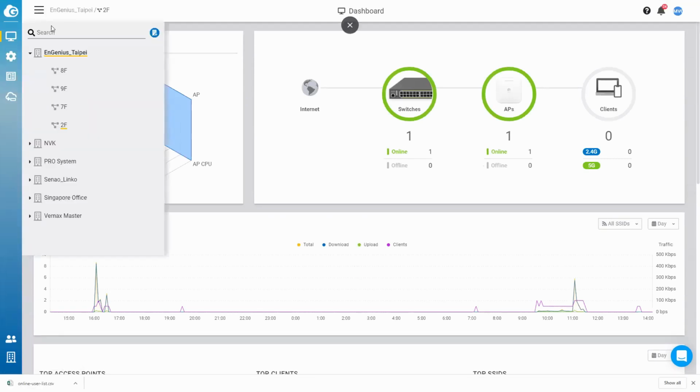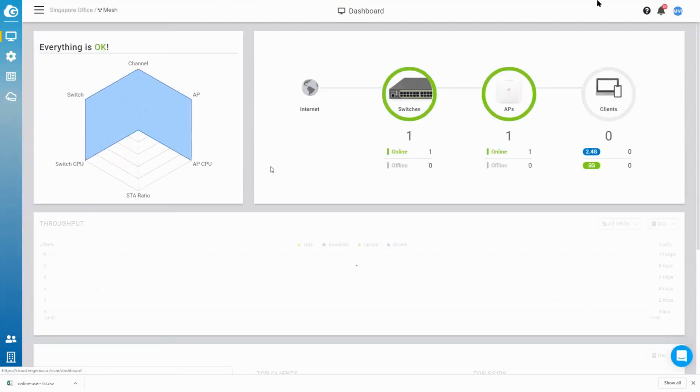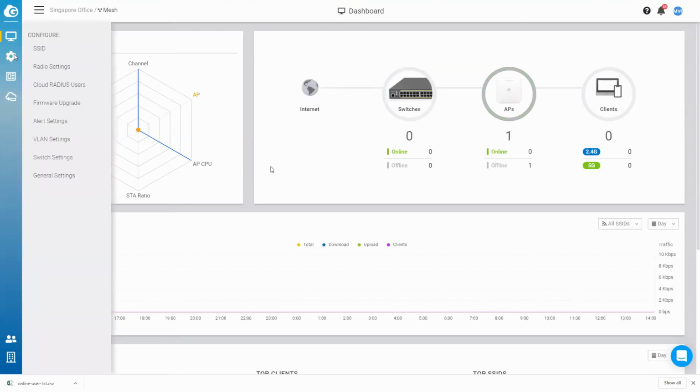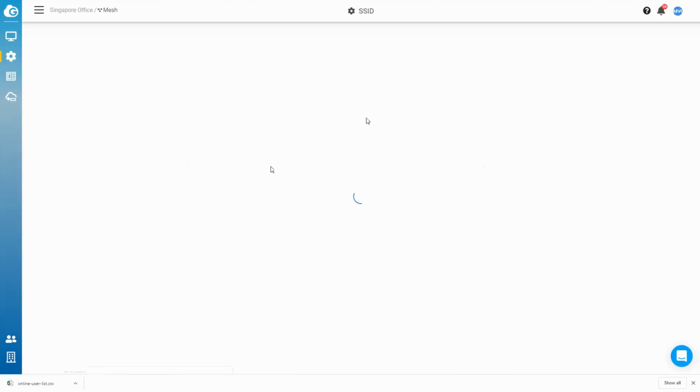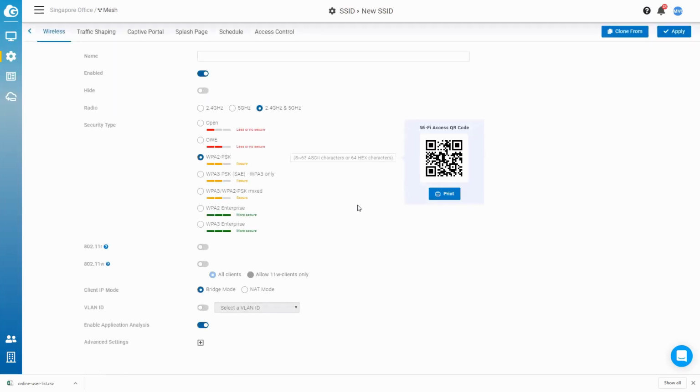Okay, so I'm going to one of my projects. So let's start with SSID cloning, what it is and how you can make use of it. So usually when you create an SSID, you just click on add SSID and then you start from scratch. You configure all the settings, the name, the profile, and everything.